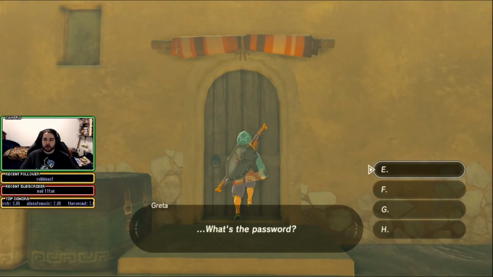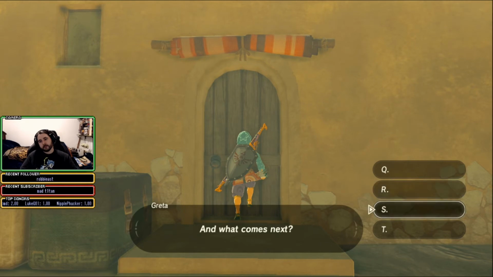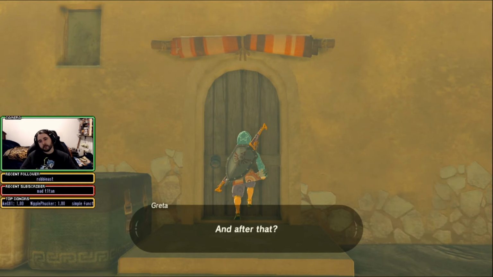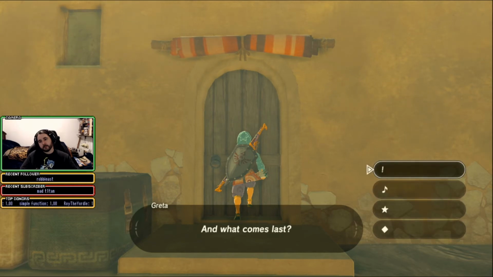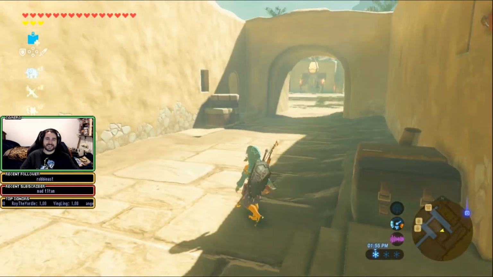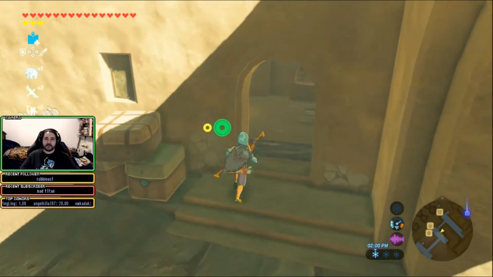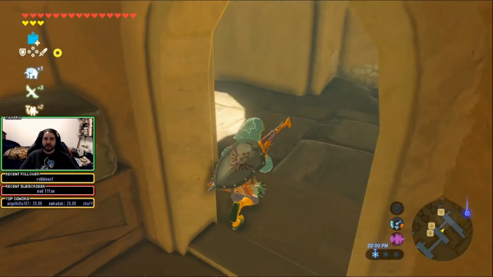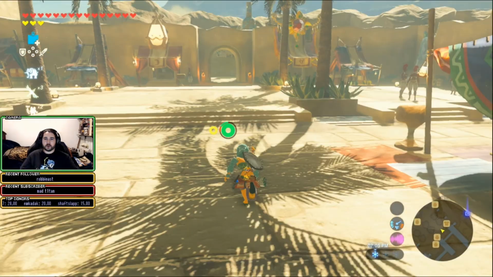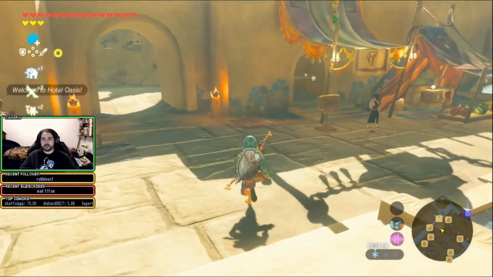Oh. What's the password? Hmm? Oh? Go drink milk in the bar or something. God damn it. Okay, so that group definitely knows the password. They're talking about it. It's just a matter of being able to overhear the password from them is all. How do I do it?